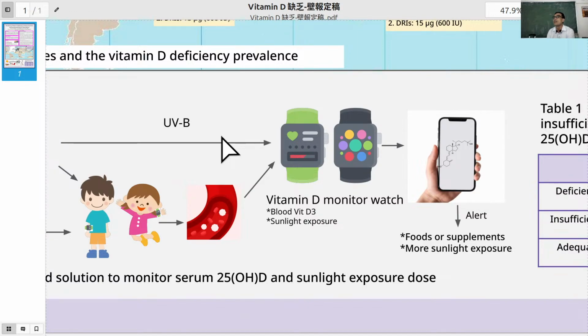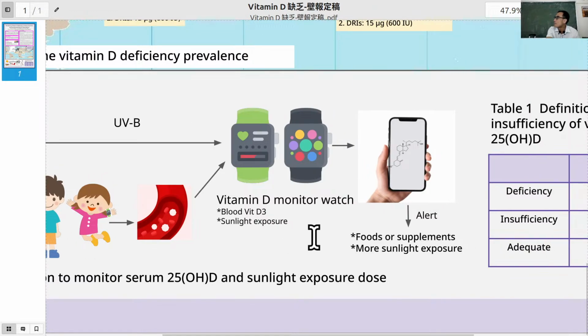But you know, I have an idea. In Taiwan, people always hate getting dark skin after sunlight exposure. But sometimes it's a key point to get enough vitamin D. And this kind of sunlight exposure device has a wireless signal to our cell phone, then it will give an alert.